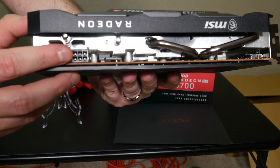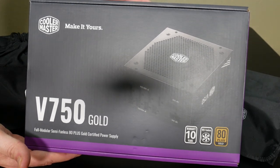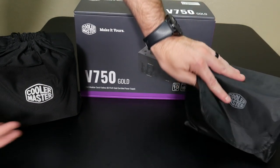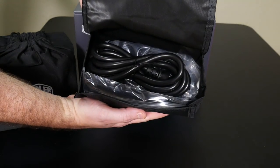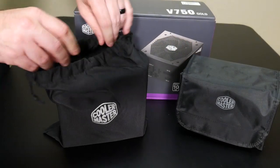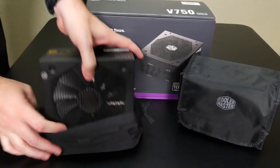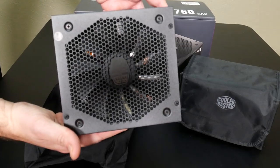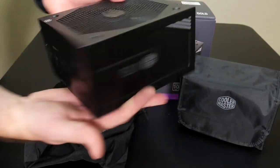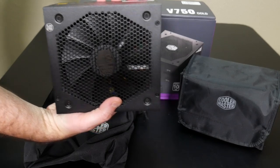It has a single 8-pin power plug as well. Now let's jump over to the power supply. I am really loving these Cooler Master power supplies — I've used a couple now on different MSI builds and been very impressed. This is the Cooler Master V750 Gold fully modular power supply. Gold-rated efficiency, fantastic. It's got a 40% fanless mode, meaning the fan won't even turn on unless you're hitting 40% load, along with an analog hybrid switch. It's got a silent 135mm FDB fan. This thing operates quiet, delivers the power, and the all-black cords blend in with just about every build.